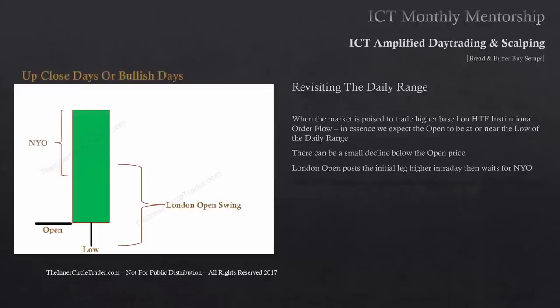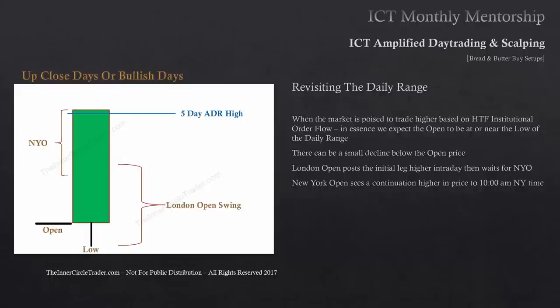And then you have the New York Open. So New York Open sees a continuation higher when we're bullish, and usually tends to expand up to 10 a.m. New York time. Usually they'll start to consolidate there or create the high of the day and retrace a little bit. Or it could be a complete market reversal, but in this case, what we're looking for is bullish environments for the higher time frame. Institutional order flow is bullish, and we're expecting a big range day where we can get some scalping done.